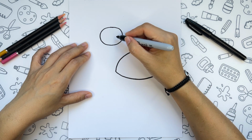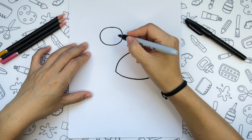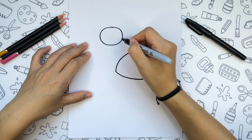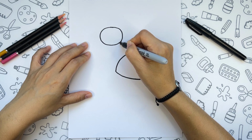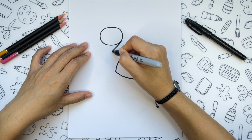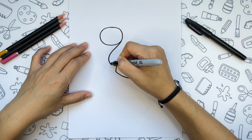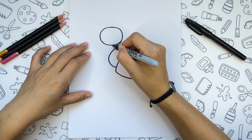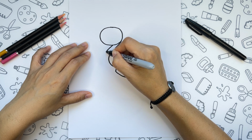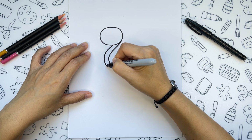And now we are going to connect head and the body with a long curvy neck. We will start from the back of the head. Draw a curvy line like this first. And another matching line right next to it.